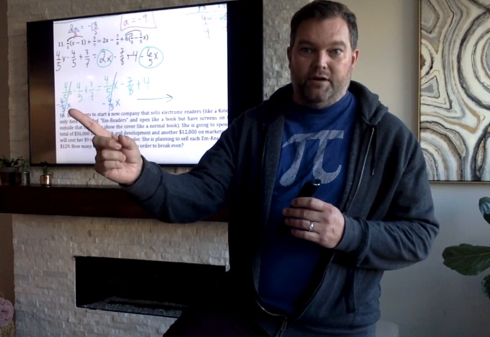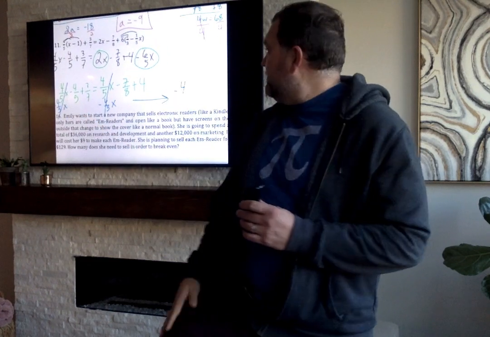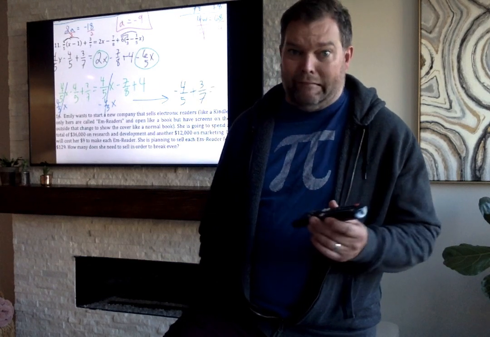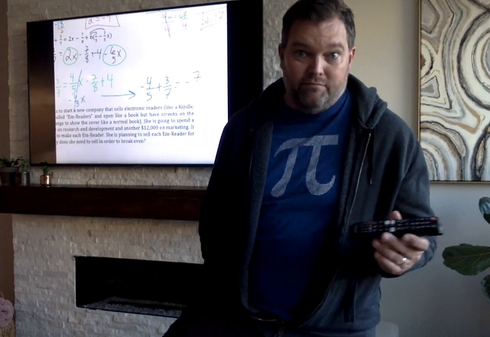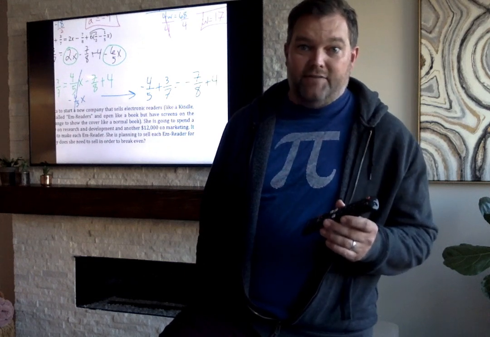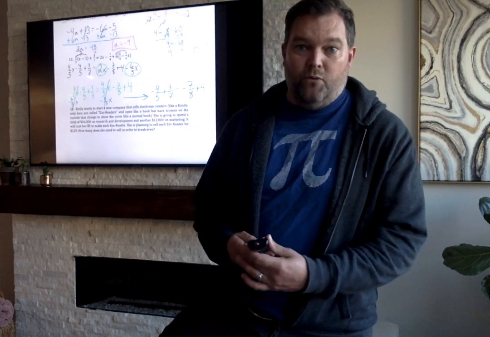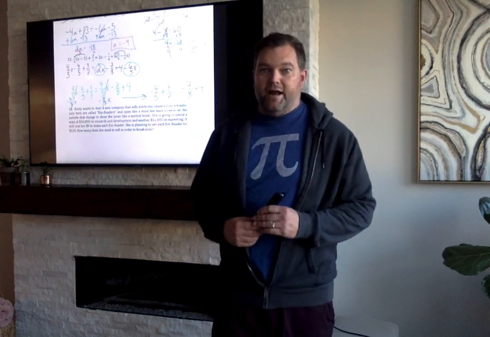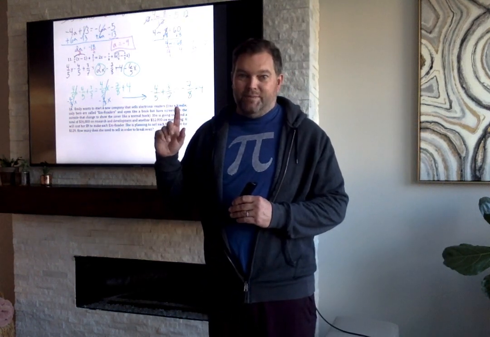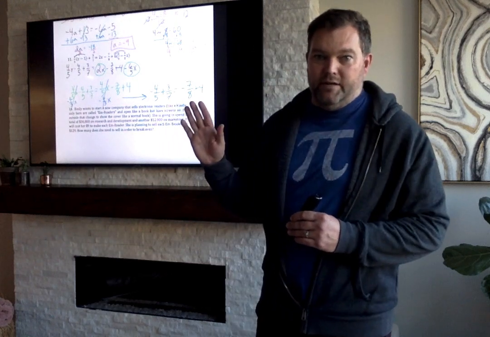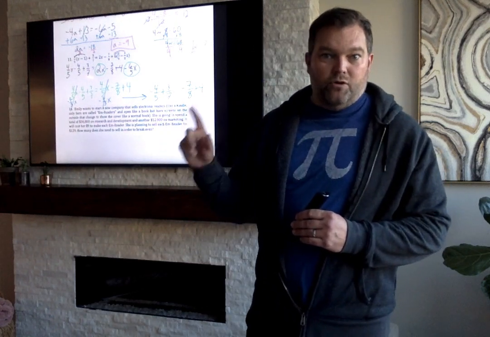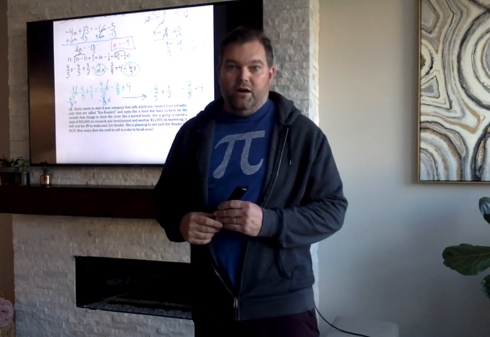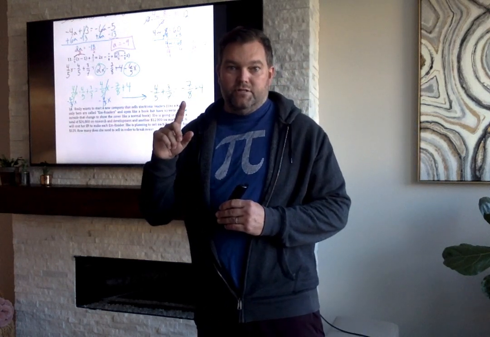Well, from over here, I've got negative 4/5 plus 3/7. Who knows what that is? Something. And then on the other side, I've got negative 7/8 plus 4. We have no more fractions left. It might be kind of hard to see because the screen got really bright. But there's no more x's. There's no more variables left. All I've got are these fractions.